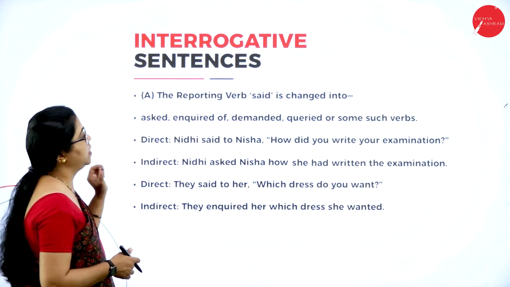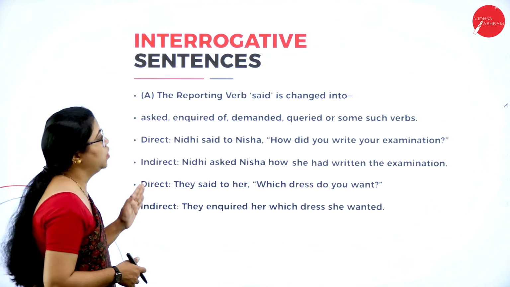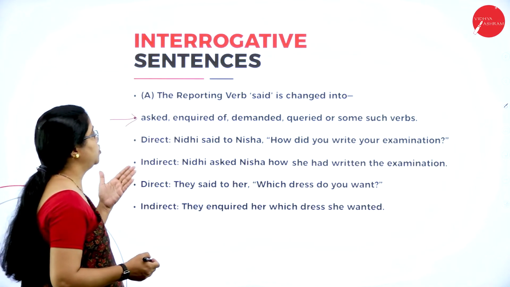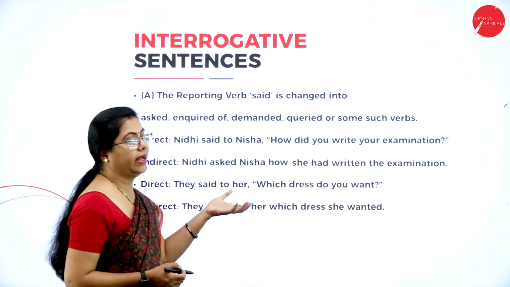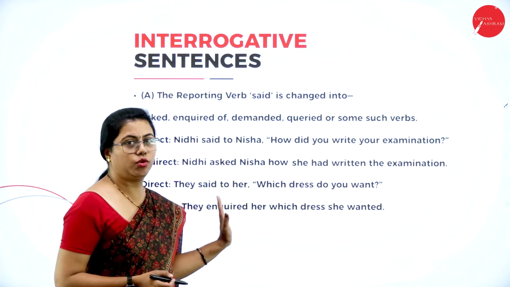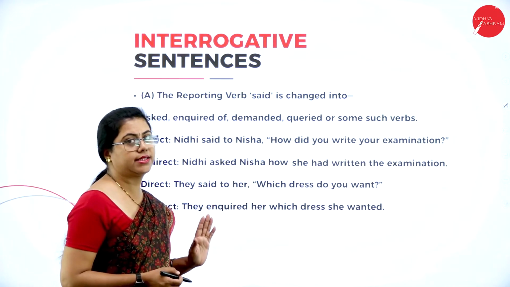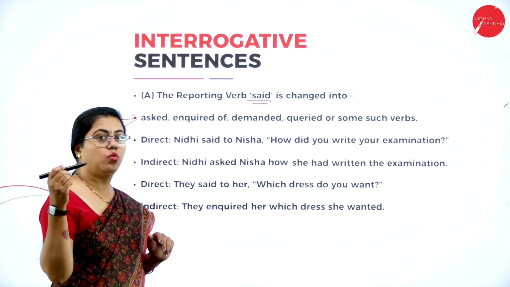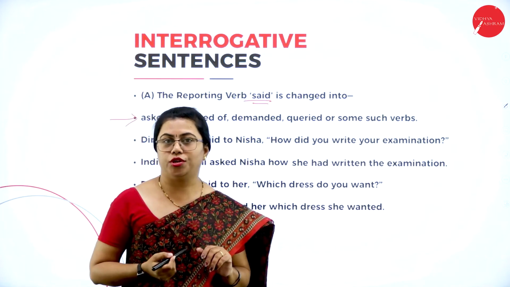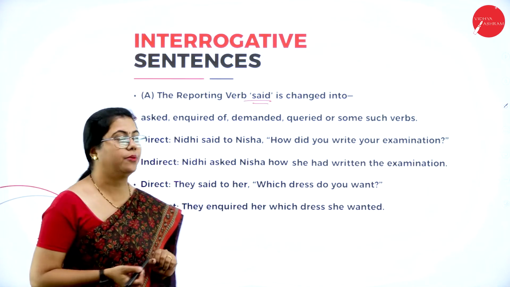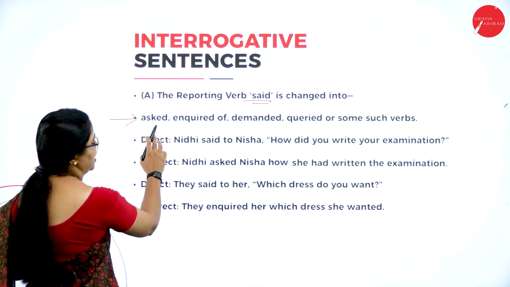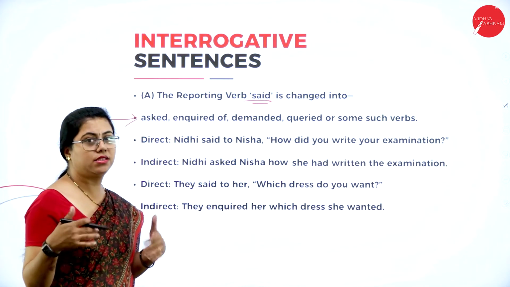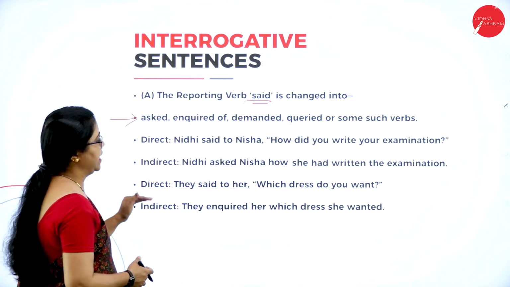So here you can see the reporting verb said will be changed to asked, inquired, demanded, or queried. Anything you can use based on the context. The reporting verb I'm talking about is the verb that is there before the quotation mark, and it has to be changed here. All these words express a kind of question. So let us see an example here.